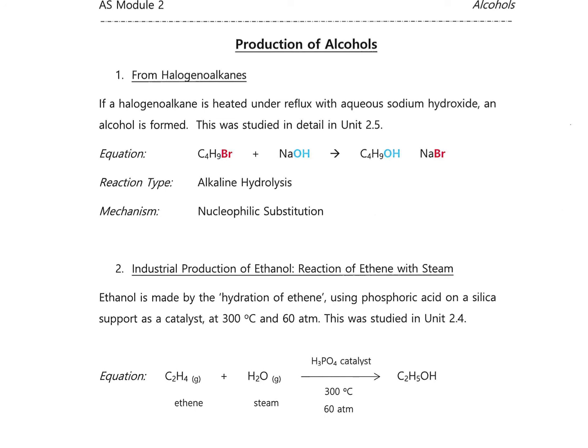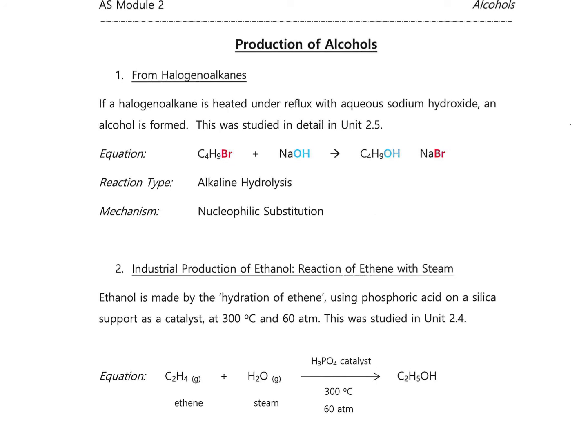You'll be glad to hear that there's actually only 2 methods of preparation of alcohols that you need to be familiar with, compared to your 6 for halogenoalkanes, and there's not a big detailed practical method for that as it was with halogenoalkanes. So how can we produce alcohols? You're thinking back to your previous topics, so you're trying to link all your learning from these different topics: alkanes, alkenes, halogenoalkanes, and now your alcohols.